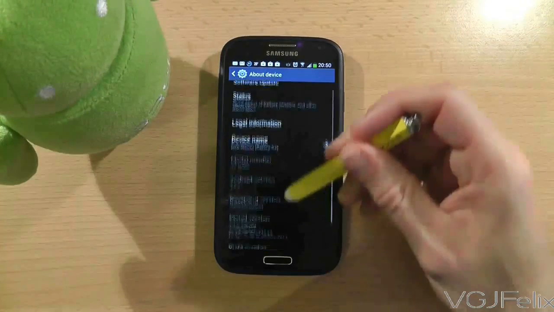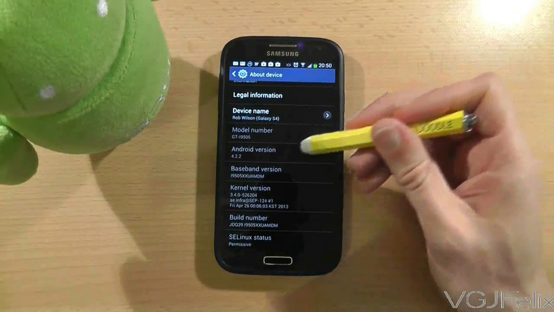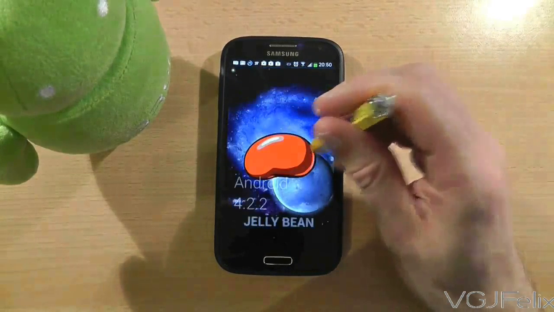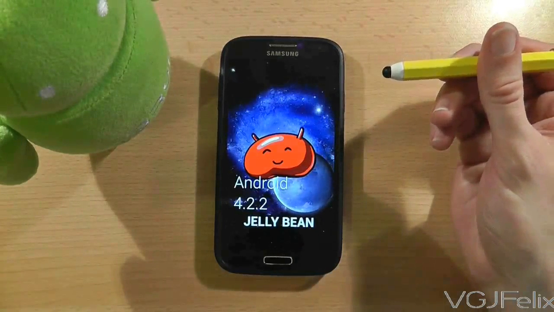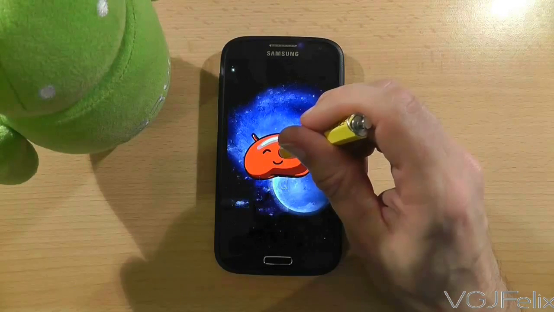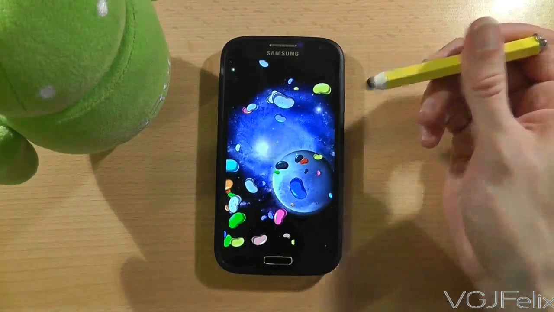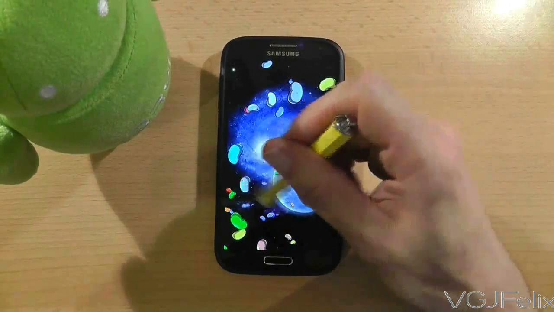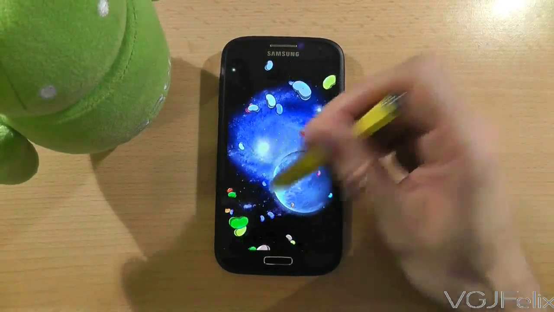Now in this screen, there is a line that tells you what your Android version is, and if you just tap that about 4 or 5 times very quickly, a Jellybean will appear. That's the first Easter egg. The second Easter egg is to long press on that Jellybean and it will turn into 100 little Jellybeans which you can then fling across the screen at your heart's content.